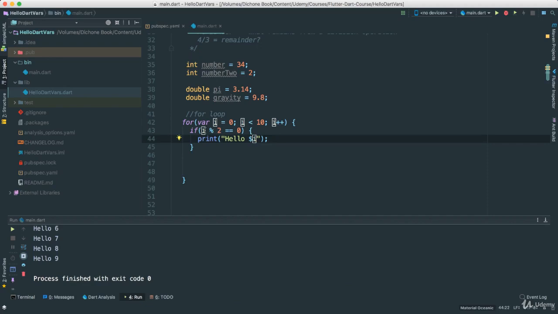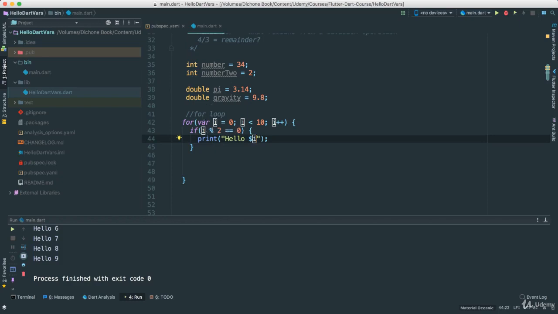What this means is, okay, the first time around, 0 divided by 2 is 0 because 0 times 2 is 0, right? So this will work, so we should see 0. 0 is indeed a multiple of pretty much anything. So this will run. The second time it goes to 1. So 1 modulo 2, is it going to be 0?